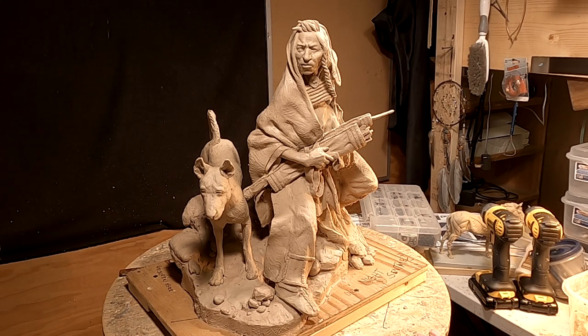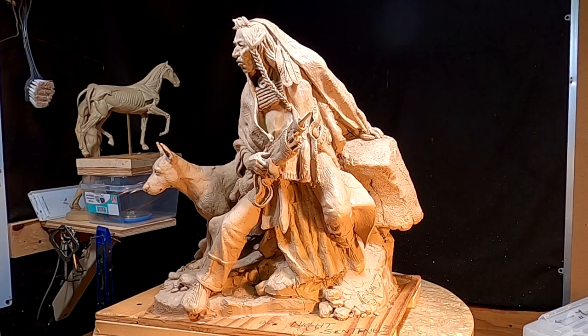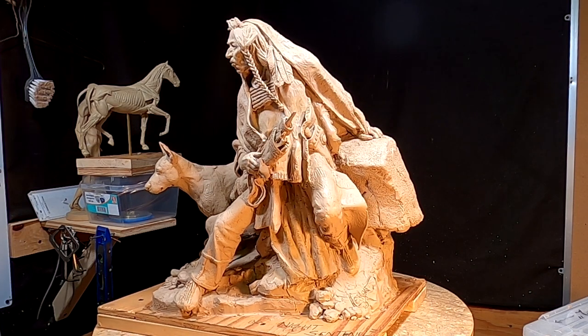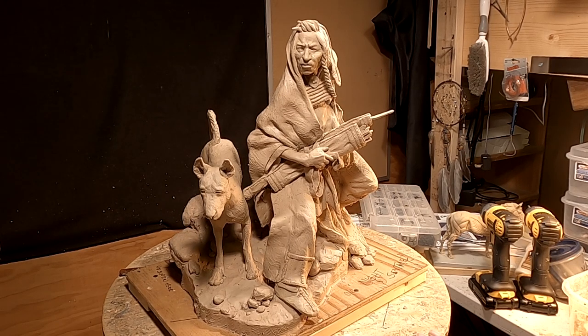Getting ready to go back to the village, somebody else is coming up to relieve him of the watch, and the dog has noticed something off in the distance. And the warrior is alerted to it as well. And what he sees off in the distance is a glint of metal, the morning sun shining off of metal, and he knows that this is an indication that the U.S. cavalry is coming their way, and that's why he's looking a little serious and grabbing his weapons, getting ready to notify the village.